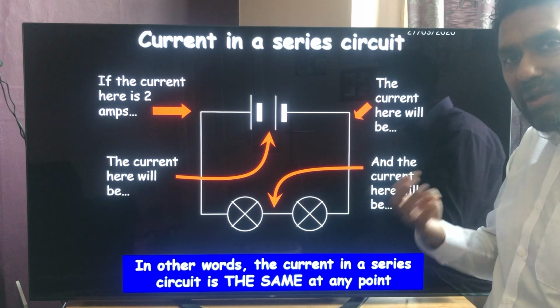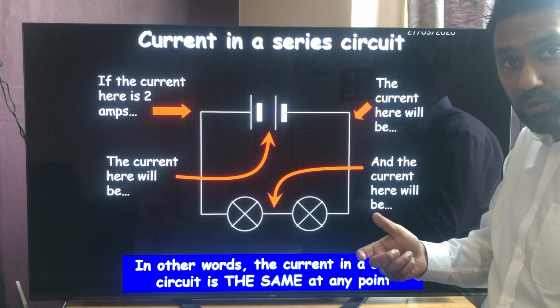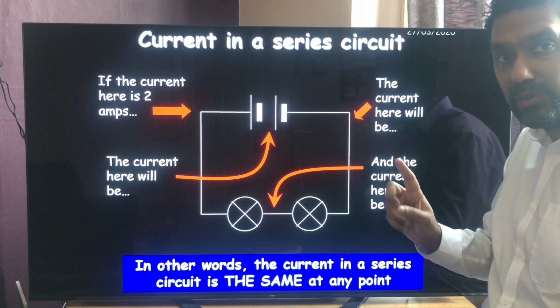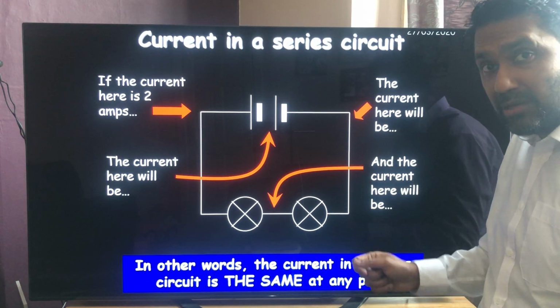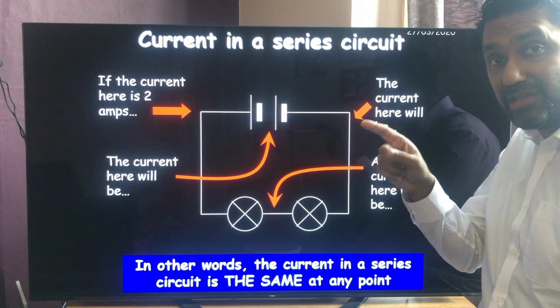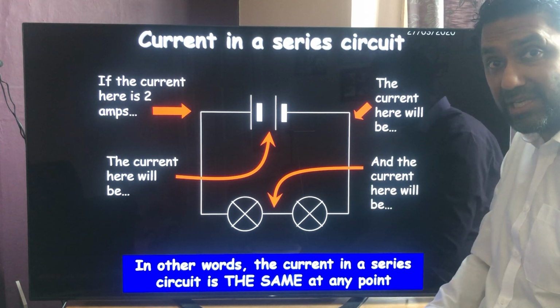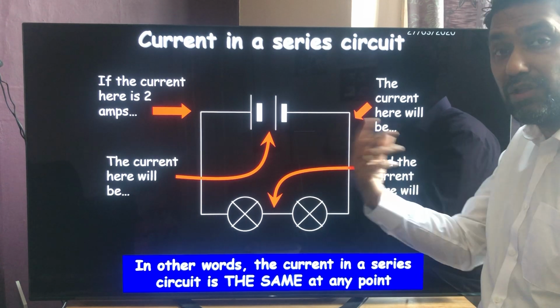Why is that? Well, remember, current is the flow of electric charge. I equals Q over T. Because remember, Q equals IT. So charge equals current times time. So if I want the current, I want to divide the charge by the time. So charge divided by the time, Q over T. So current is the rate of flow of charge. So it's the flow of something, it's the flow of electric charge.